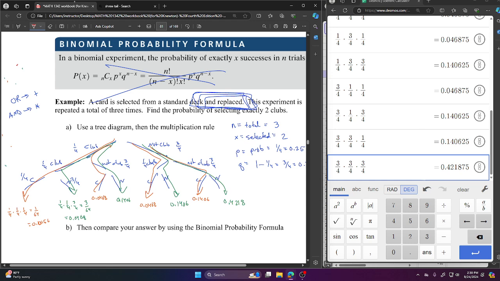And what I'm going to do is use the OR. I'm going to add. So it says, what's the probability of exactly 2 clubs? Does this lineup right here give me exactly 2 clubs? Are you sure about that, man? Exactly 2. Remember, how many clubs do I have for this one here? Didn't I have 3 clubs in a row? So that's no good. I don't want that one. What about this path here? Club, club, not club. Is that okay? That works. That's exactly 2. I'm looking for exactly 2.